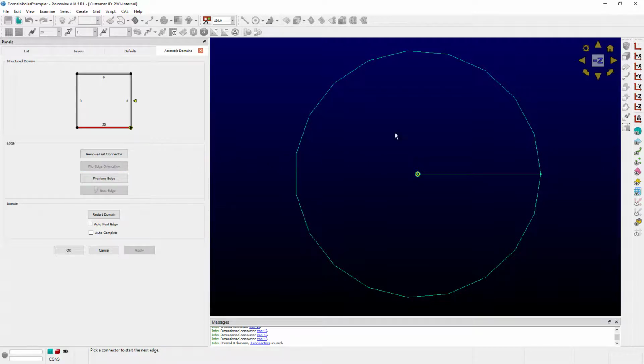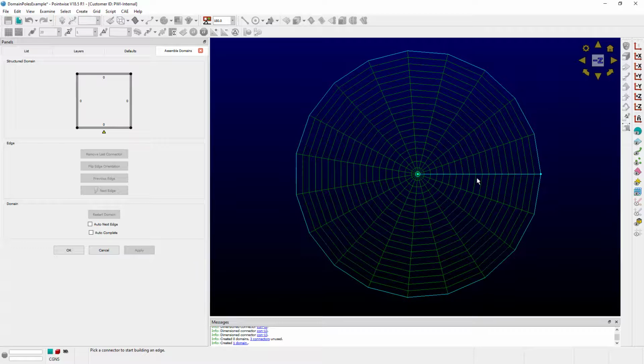Now for the next edge, we'll pick the branch connector. Notice that it's progressing in a way. It's going from the center of the circle out. You can follow the arrows. I'll push next edge. Now it wants us to define the next edge. I'll pick on the circle. And it's just following logic, right? The arrow goes out. It's going around the circle, it comes back to this node, and of course for the 4th edge it has to come back towards the center. So we'll go ahead and select the branch connector again, and it automatically completes it for you.